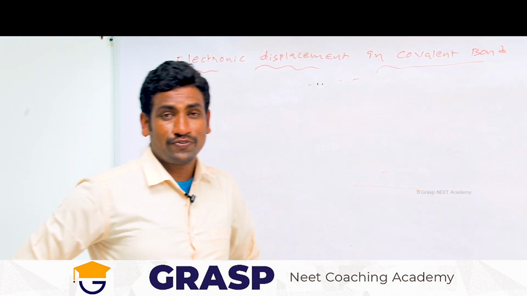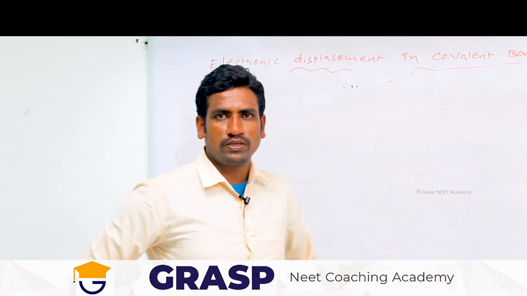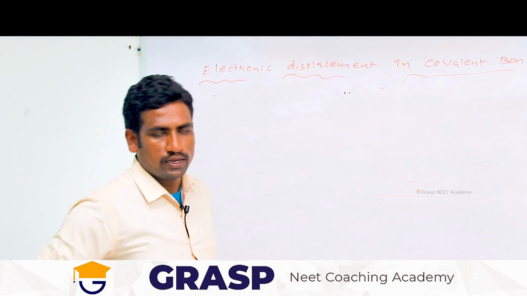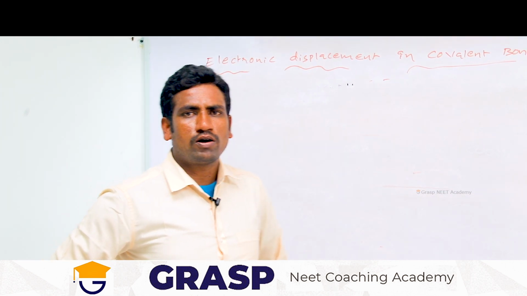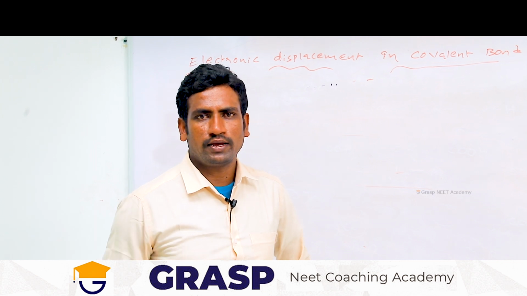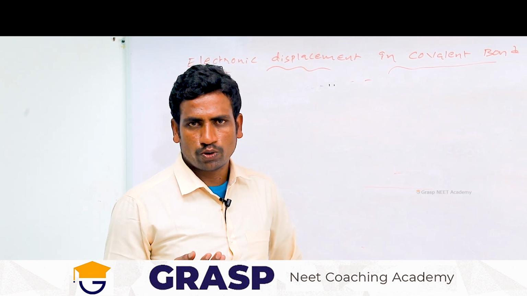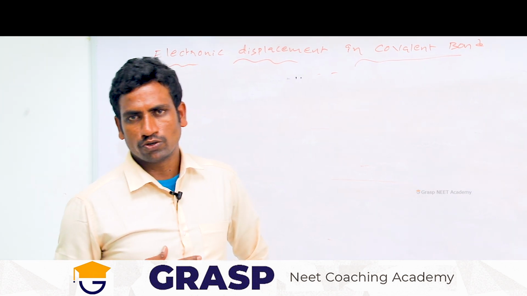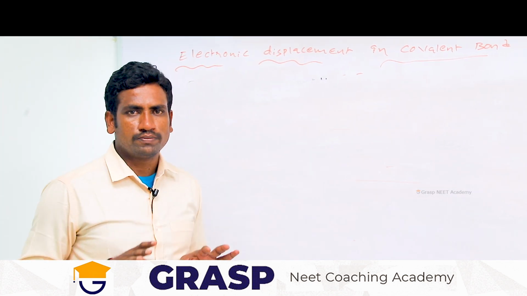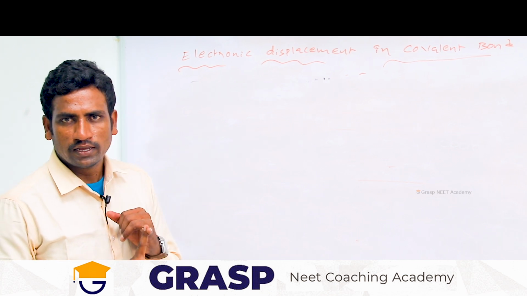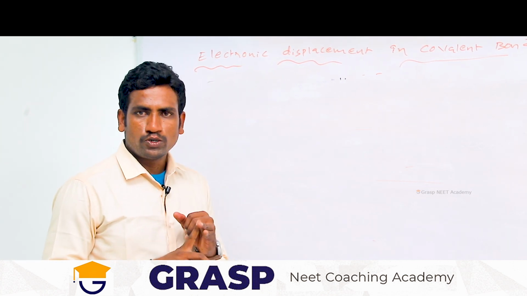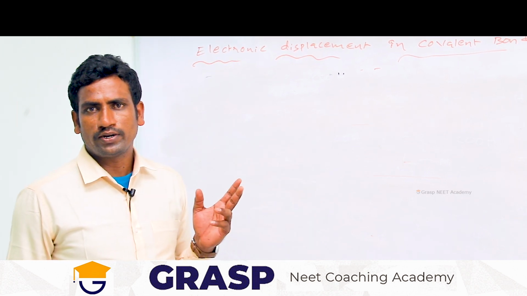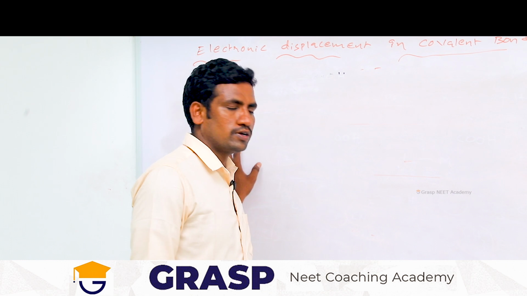So please all of you concentrate and focus on the stability of the carbocation, the acidity of the phenols, and the acidity of the alcohols and carboxylic acids. If you want to answer these questions, first you need to learn what the electron withdrawing groups are according to inductive effect, and what the electron donating groups, nothing but electron releasing groups, are according to inductive effect. You need to be focused on that. If you learn the plus IE groups and minus IE groups, you will be able to answer all these questions. So it is a very important concept. Please all of you concentrate on this one.